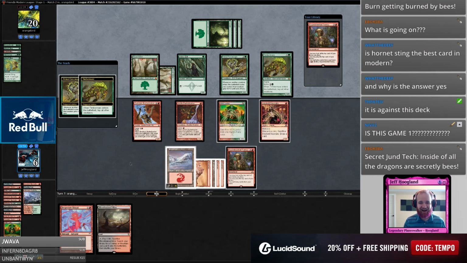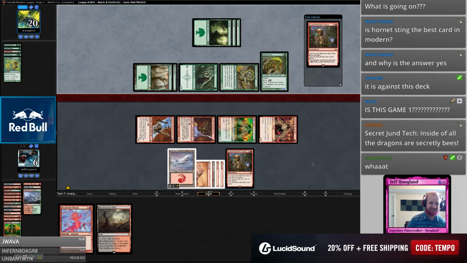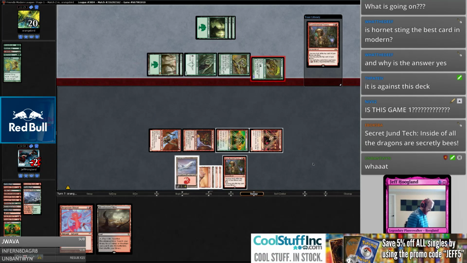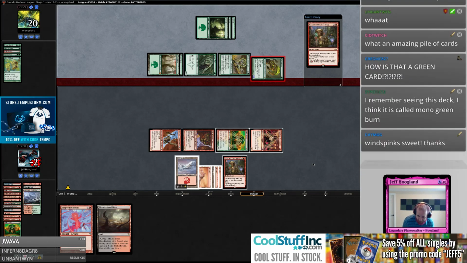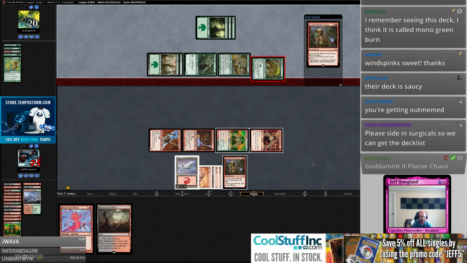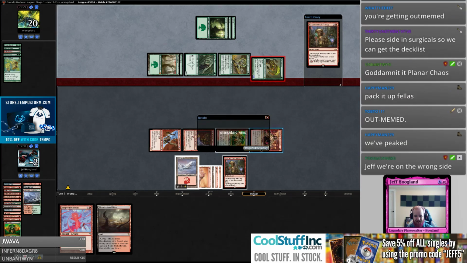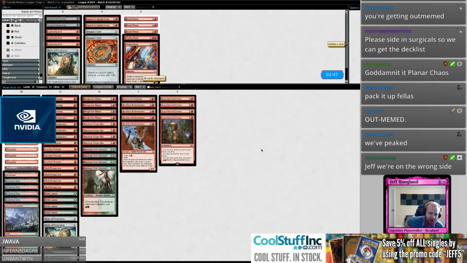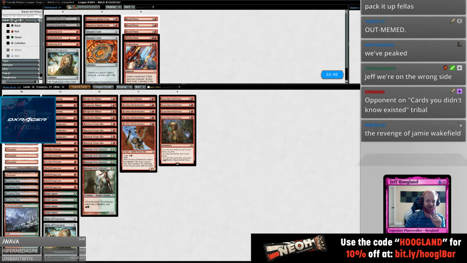All right, we've been destroyed. We have lost to Timbermare. Shiver me Timbermares, chat. All right. Alrighty. We are getting solidly out-memed. We are on the wrong side of history, I agree. Opponent is on cards you didn't know existed tribal, right?